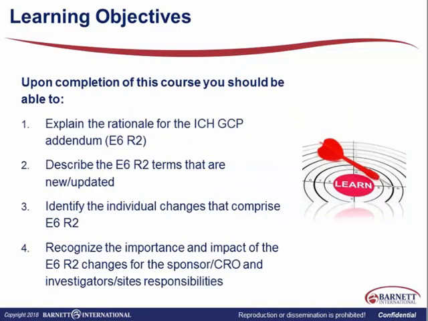We're going to consider what you're going to get from these precious 2 hours of your time. First of all, it's important to understand why there was an addendum to ICH GCP, and what caused these changes that had significant impact for investigators, sponsors, and CROs. We're going to learn about the new terms that are updated within the guideline and identify the new sections that comprise the overall addendum. When I refer to the addendum during the training, I may sometimes call it E6R2, and I'll explain what that is in a minute.